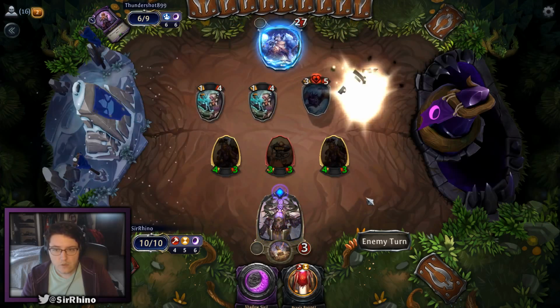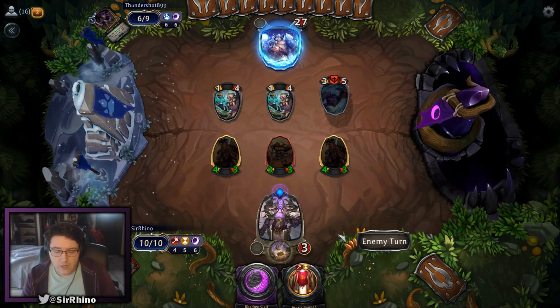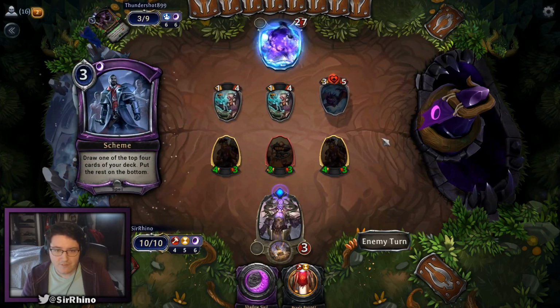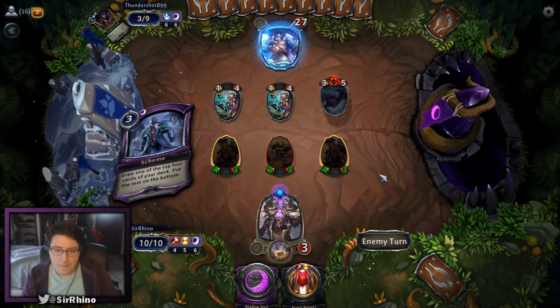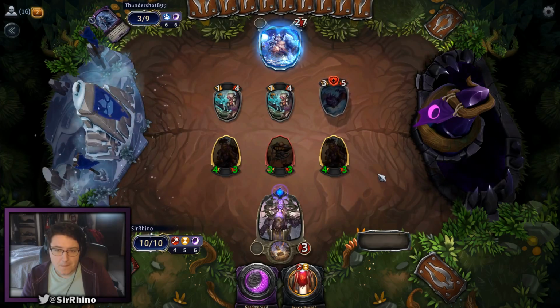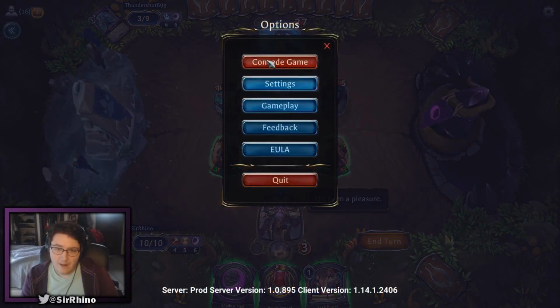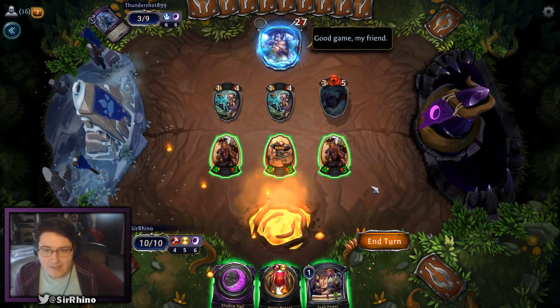Okay, well, we're technically not dead yet. They're going to have removal for our Sandstorm Titan, though, which sucks. And we're probably going to draw Sabotage since they have this open. Okay, Scheme. Seek Power. Cool. Alright, well, sometimes you draw nothing but power at the end of the game. It happens.